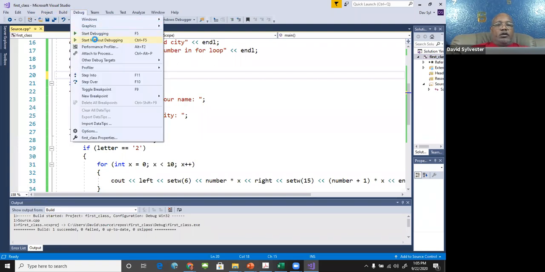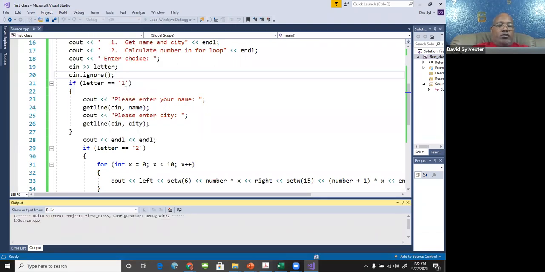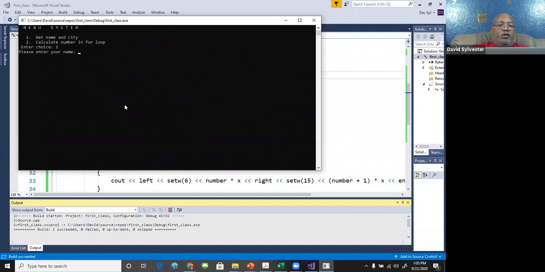So you use the cin.ignore so that just that simple statement allows it to clear the buffer, and now nothing is in there, so I don't have anything to just readily accept. I'm waiting on my name. So name John Doe, school, city, New York, and what?